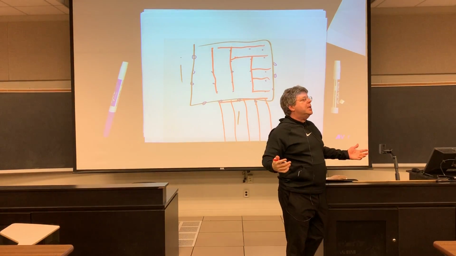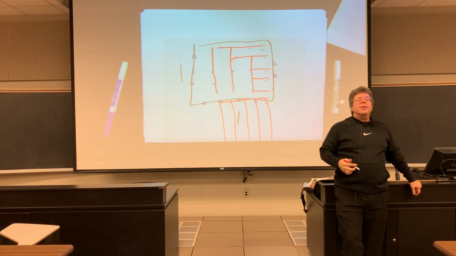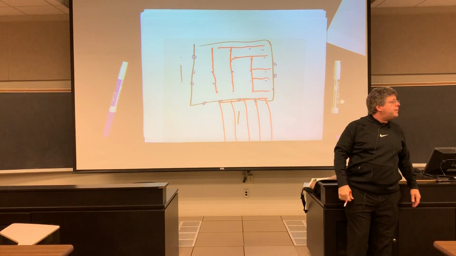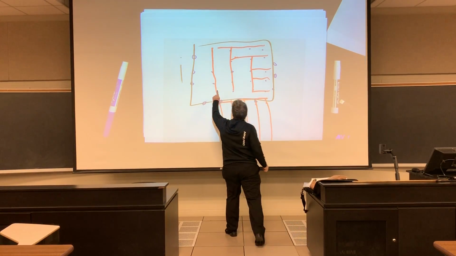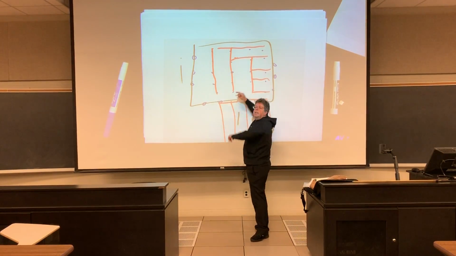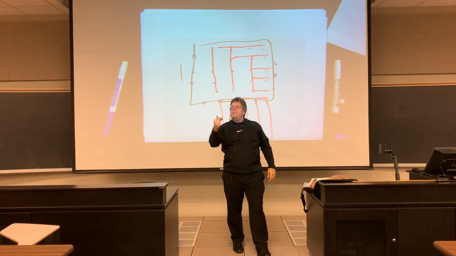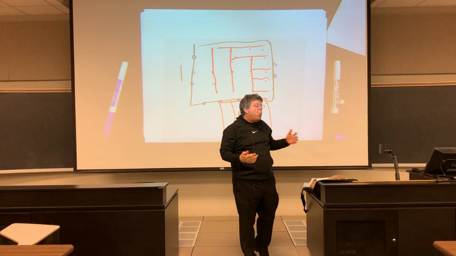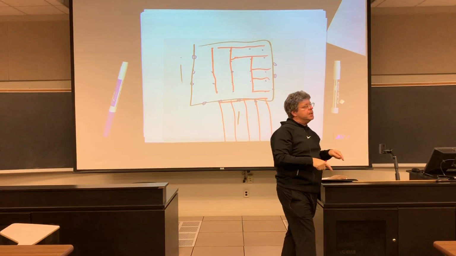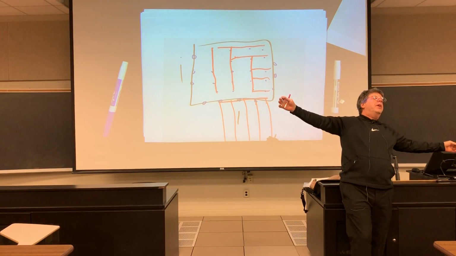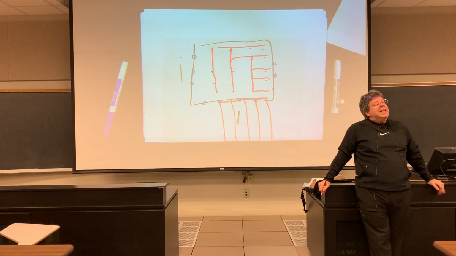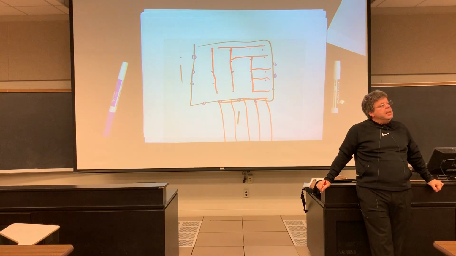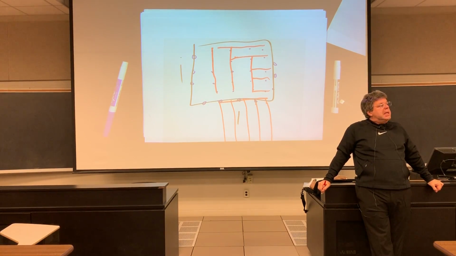So the number of edges doesn't change. It's just their lengths that can vary. But here the lengths of all the edges are the same, no matter how you decide to draw. And obviously, you're not going to connect a point here with a point there. How many can see that? Because each point might as well connect with its nearest neighbor, or one of its nearest neighbors. And you can have several nearest neighbors. So you're never going to have very long edges in a minimum spanning tree, because it doesn't pay to do that. And if you do that, you'll have a tree. It just won't be a minimum tree. It'll be a tree.